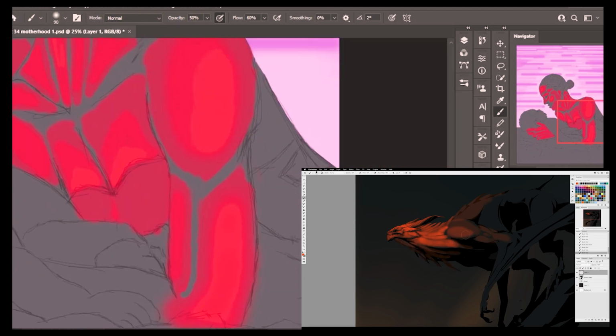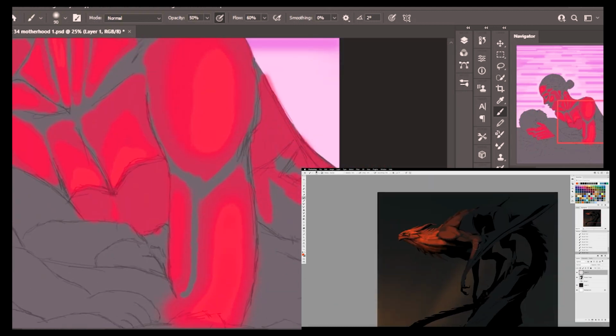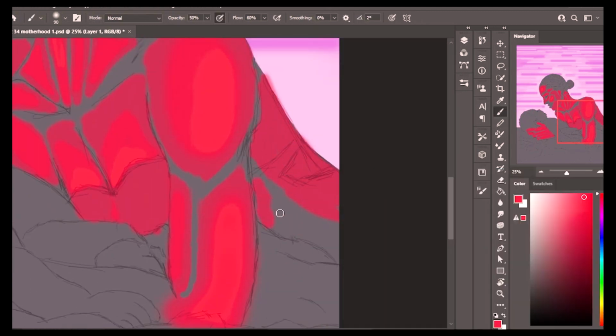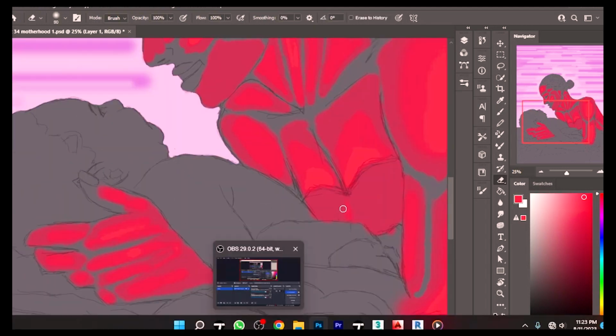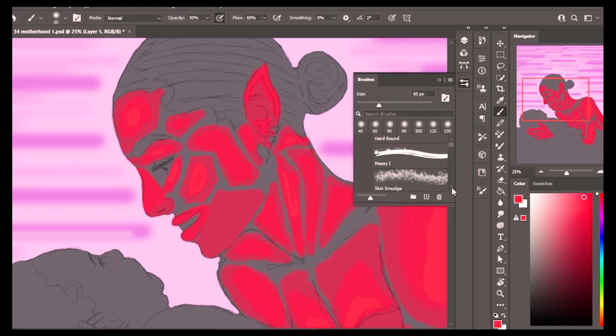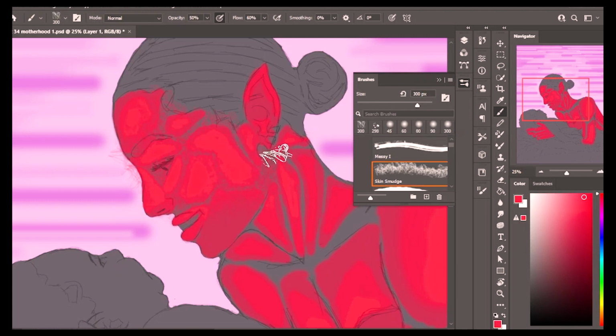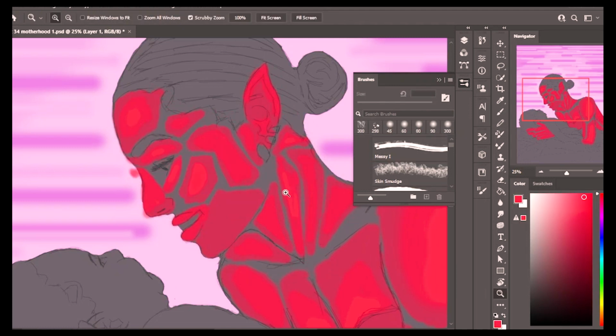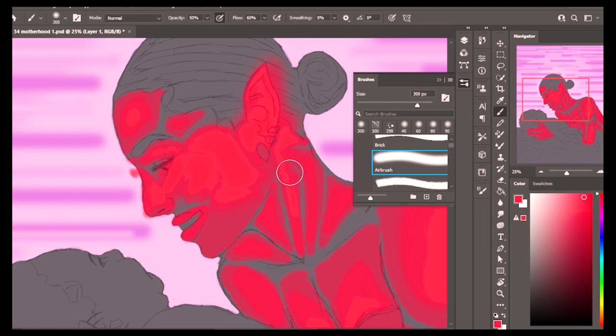So for this piece, I tried doing that, and from afar, if you look at the right side of your screen, at what I have on the navigator, it tends to look very nice. And as long as things look very nice from afar, I will go with it, because on the close-up is where I'll work on the details, and moreover, this was just the first layer.